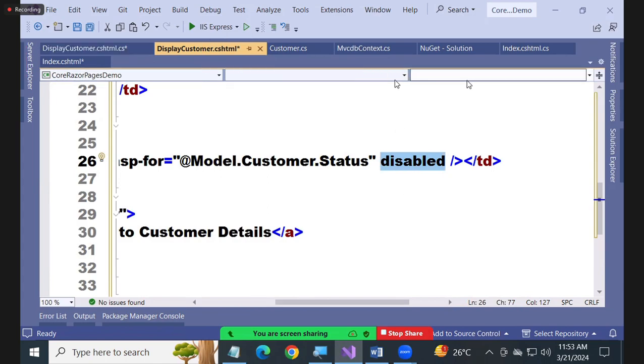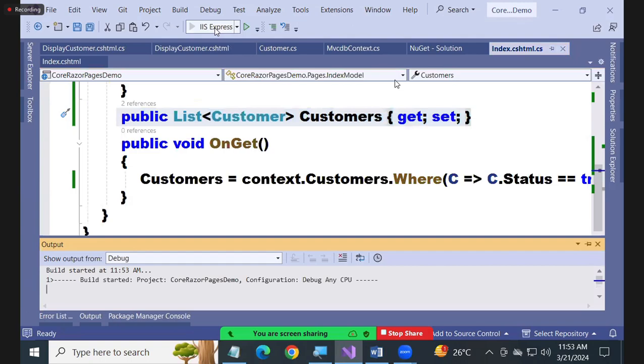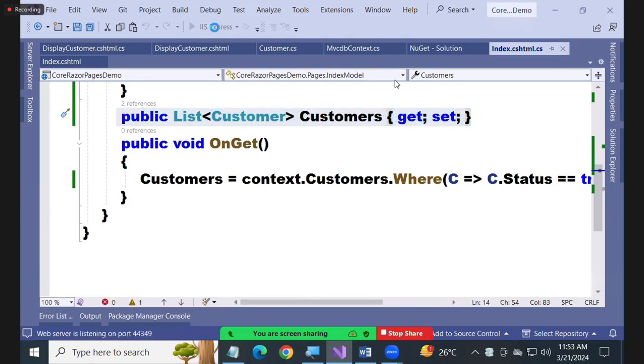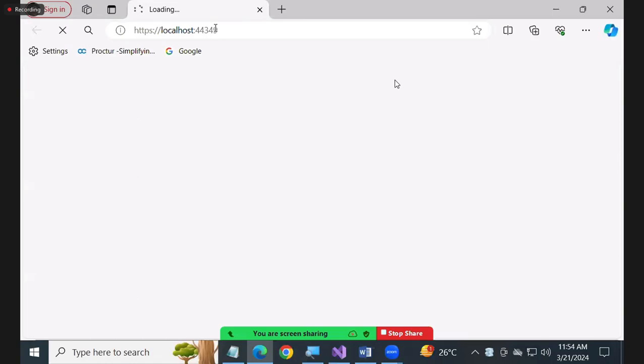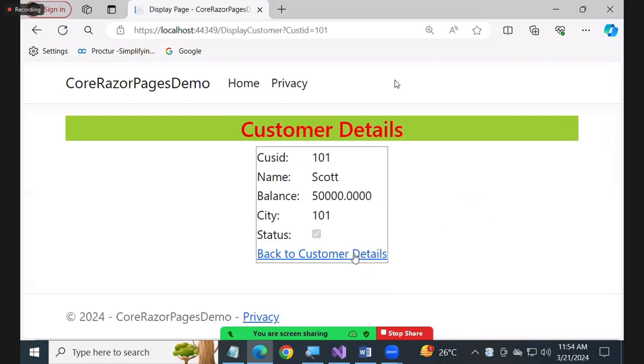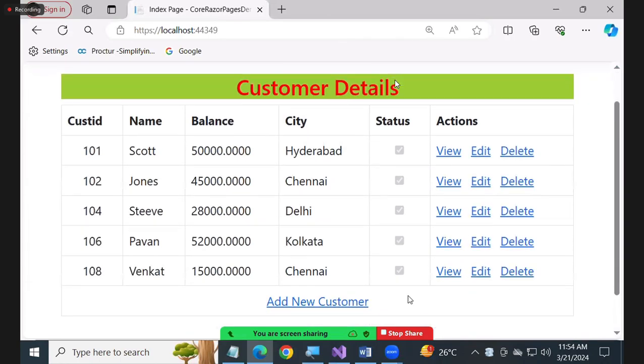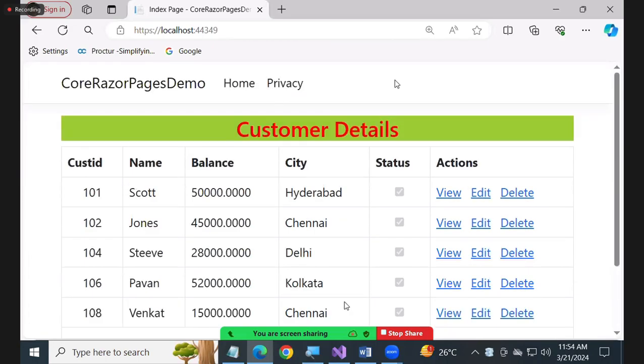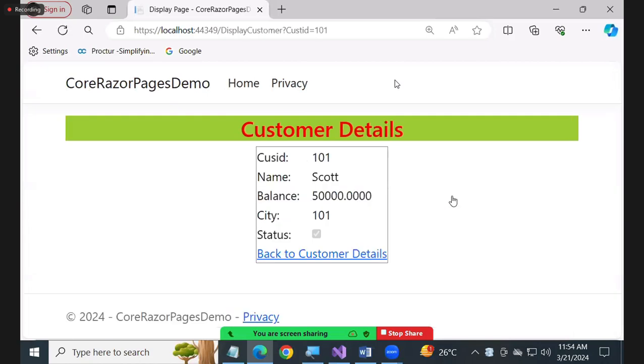So first run the index. In Razor pages, yeah, got it. Click on the view. Got it? In Razor pages, we have flexibility, guys. I click on add new customer. Not present. Yes or no? No error. See? It will launch the same page again. I did not find it, so I give you the same page again. See here also. Edit, not there. Delete, not there. View, present.